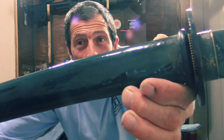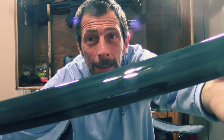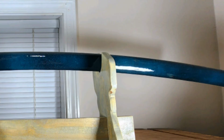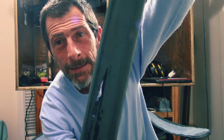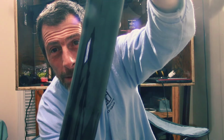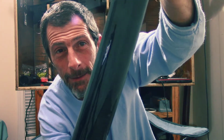Not sure if you can tell or not how it looks, but I'm happy with it. I like it. Like I said, I hope you guys can see the color of that. Really hope that's coming out on camera, that color. I don't know if you can really tell in this lighting, but it's a turquoise with blue turquoise glitter and specks, all because it still had some black underneath it from that first epoxy and spray paint, so it kind of worked out for me, and I like it. It looks pretty good.